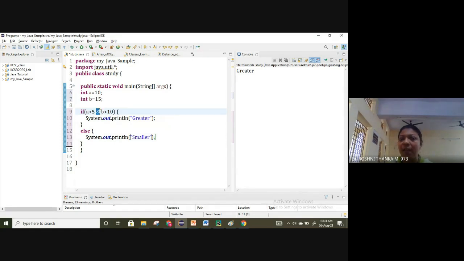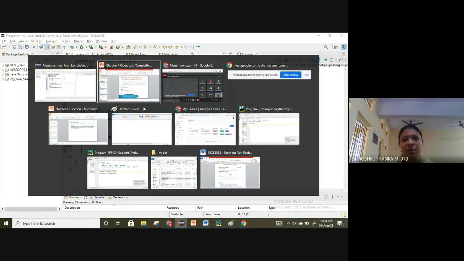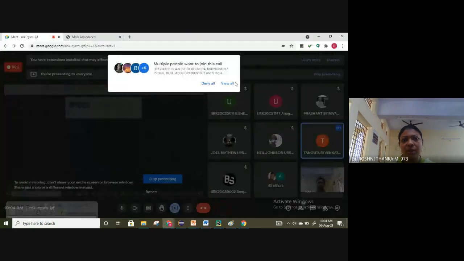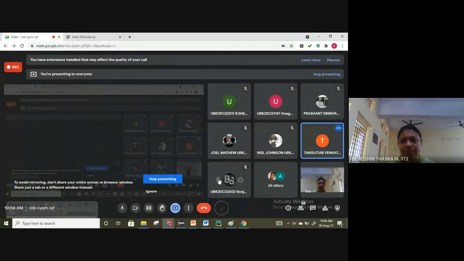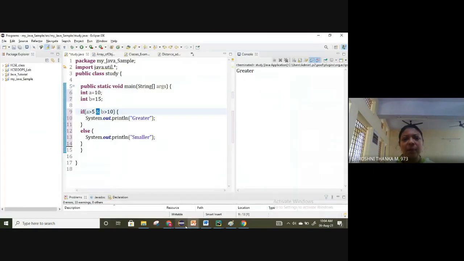we know that ampersand specifies the AND operator. AND means both conditions must be true, then only the output will be true, otherwise it is false. That's what we know already. It's the same here.